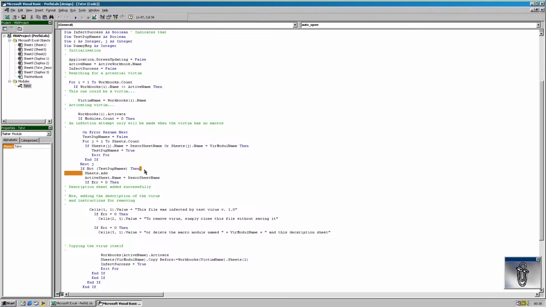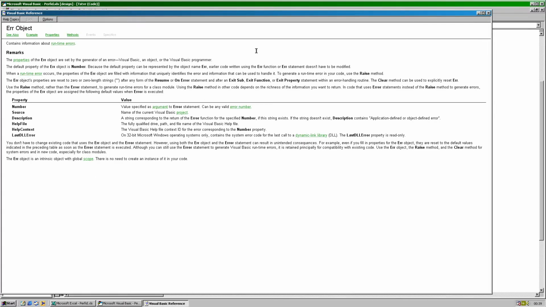So if there are no duplicates, then you add a new sheet, add the new name with the TSTVR description. For error, is that okay? So that should just indicate if there are so many errors in this case.